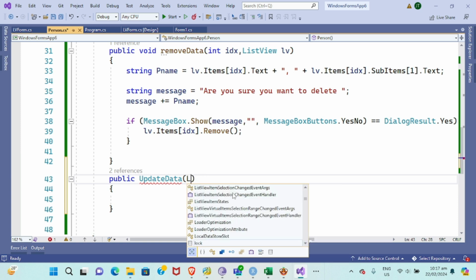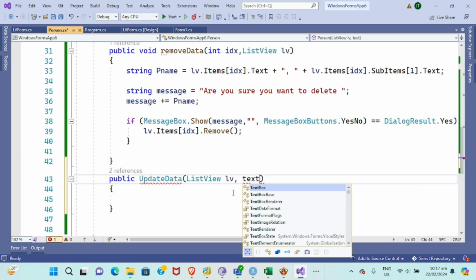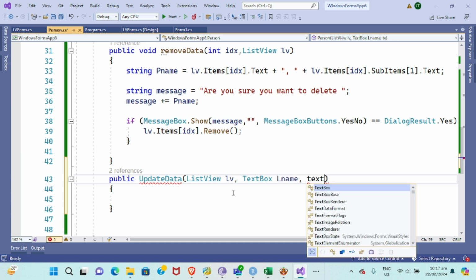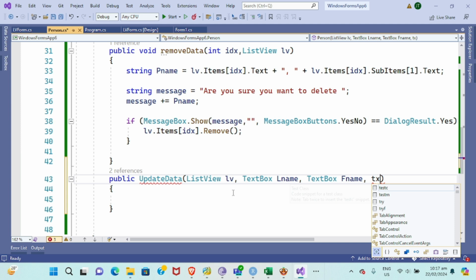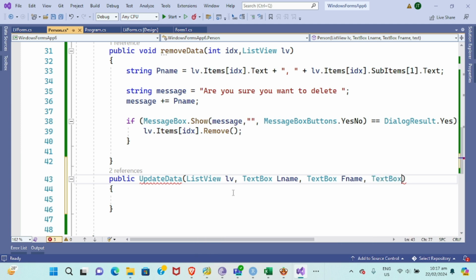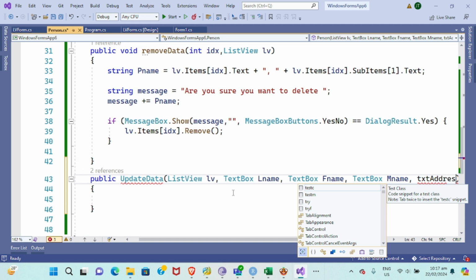So we need to have a list view to identify if there's a list or item being selected, LV, and then the text box for the L name, text box for the F name, text box for the M name, and text box for the address.